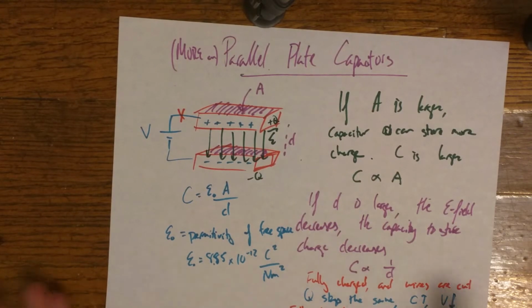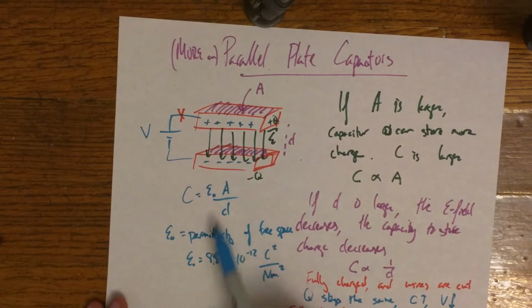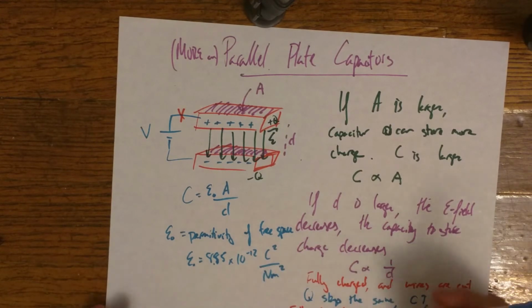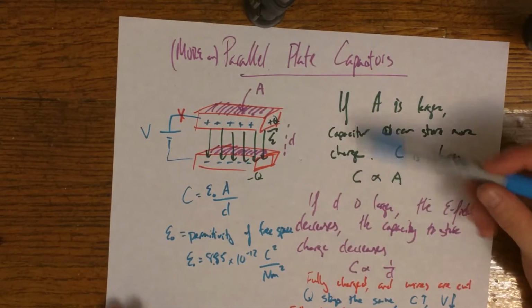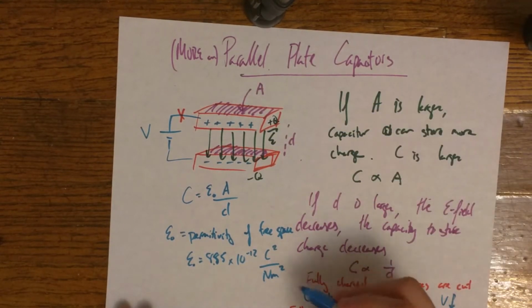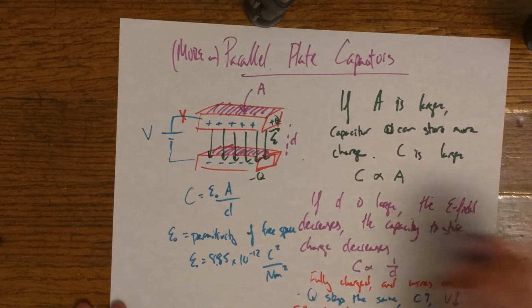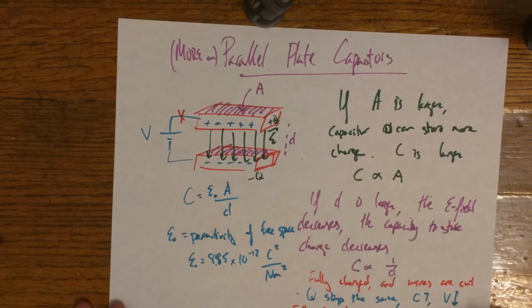And the same could be said for the area. I can make the same area changes if I cut the wires or if I keep the battery connected and just move them closer, and I would see something similar. At least I could say that Q is the same if the wires are cut, and V is the same if the battery is always connected, and then see what happens from there.